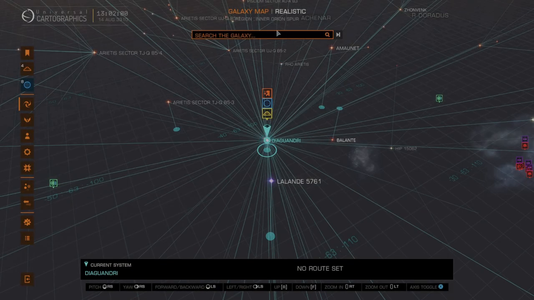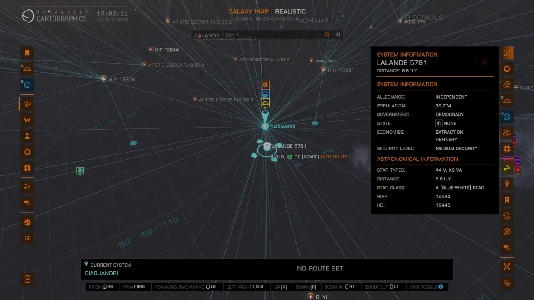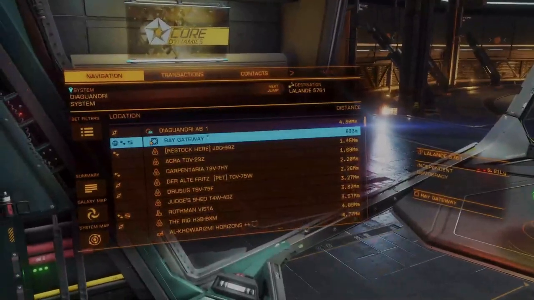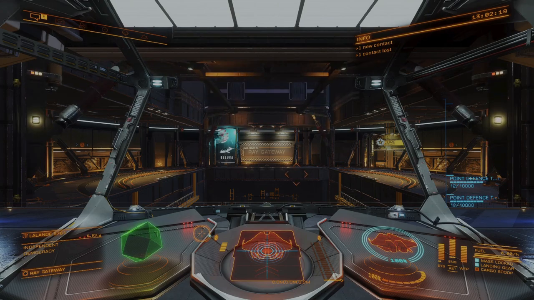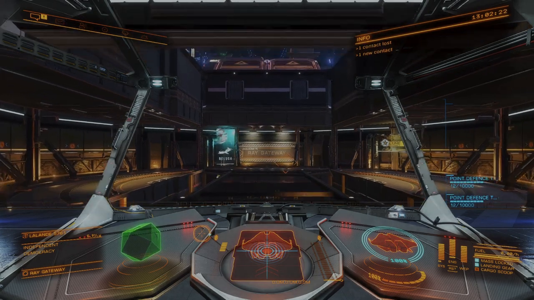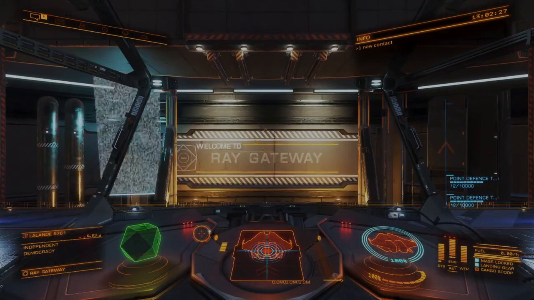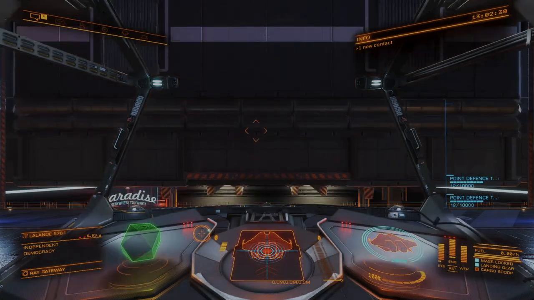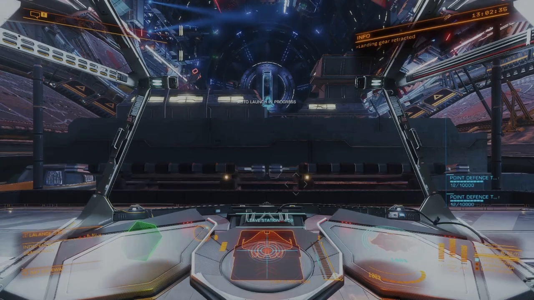Pull this up. Lalande 5761. Let's get a course plotted to that bad boy. And as every good pilot does, we'll auto launch. Now, getting in most places ain't too bad. You don't really need an autopilot, but when it comes to getting into a Coriolis starport, which is what one of these ones are that I'm in now, you see the letterbox there, the opening, the letterbox it's called, I think.